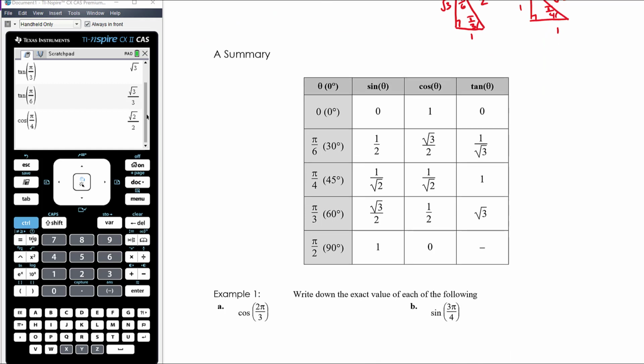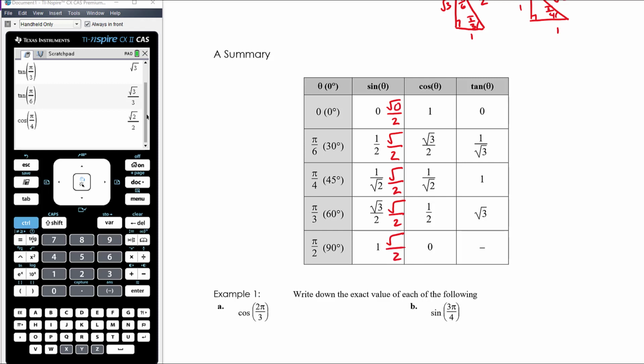What I will say is there are some patterns in this table that can help you to generate it, but yeah, I'll show you that, but again, I personally rely on the triangles. So if you look at the sine column, I've got the angles listed in increasing order. That's important. And in the sine column, the first one, you can generate a pattern that all of them are root something over 2. Okay, and then just count up.